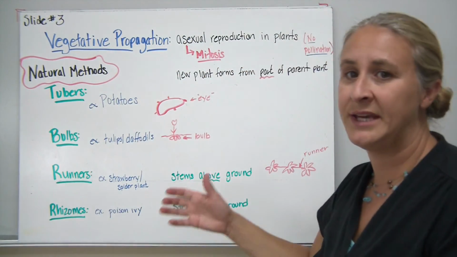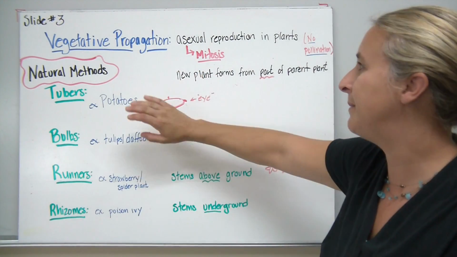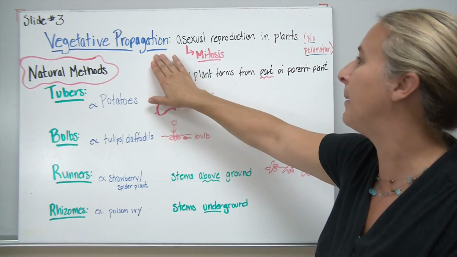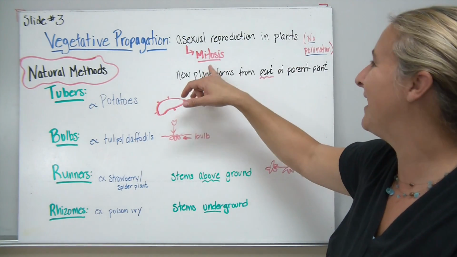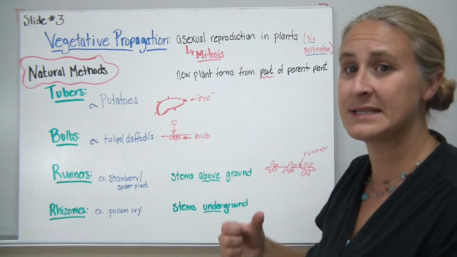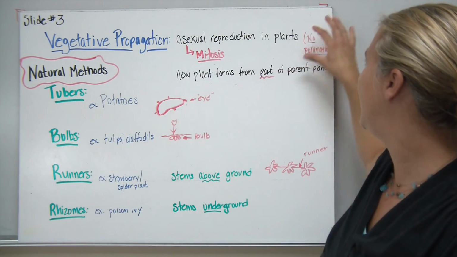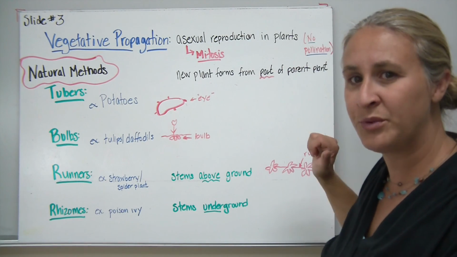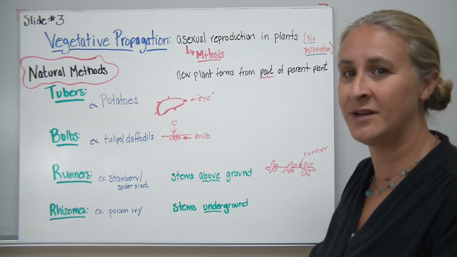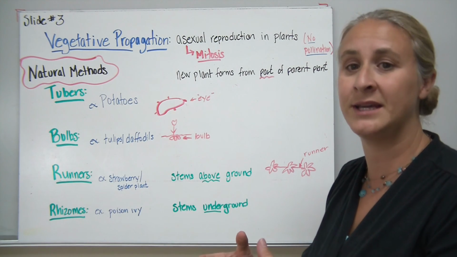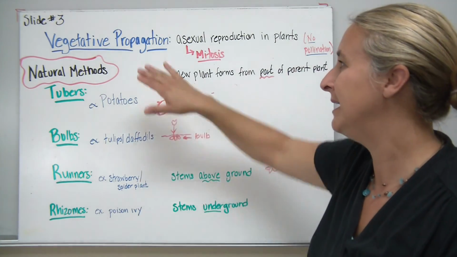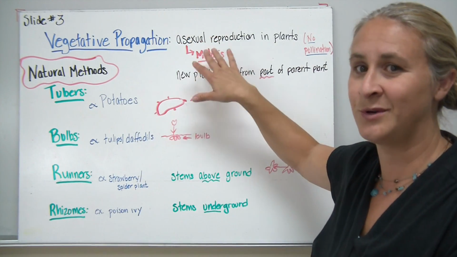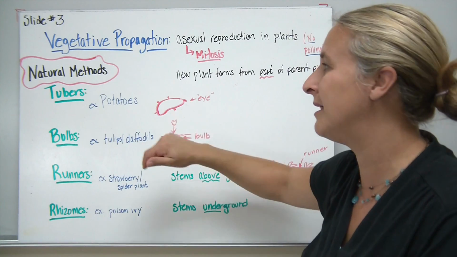There's another type of asexual reproduction that plants typically use, and it's called vegetative propagation. It's a type of asexual reproduction in plants. And remember, this again is going to use the same process of mitosis. And some of you that might be familiar with plants, if it's carrying out vegetative propagation, we're not using pollination. So the pollen is really a form of sexual reproduction in plants. In this case, it's asexual. We're using mitosis. We're not going to be pollinating.